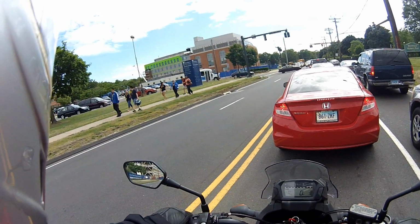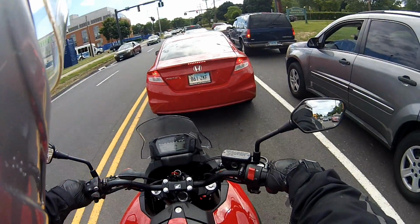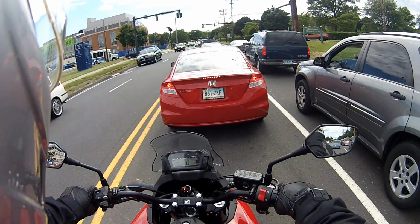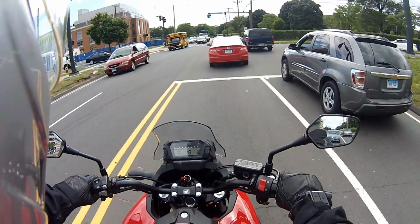So we're at Southern Connecticut University. So it looks like I only got about 145 miles to my first tank of gas. I don't know how much they really filled it at the dealership, so I can't really use that as a starting point.